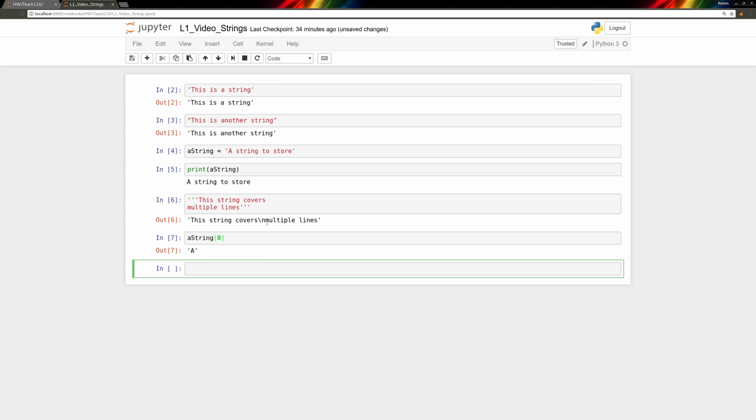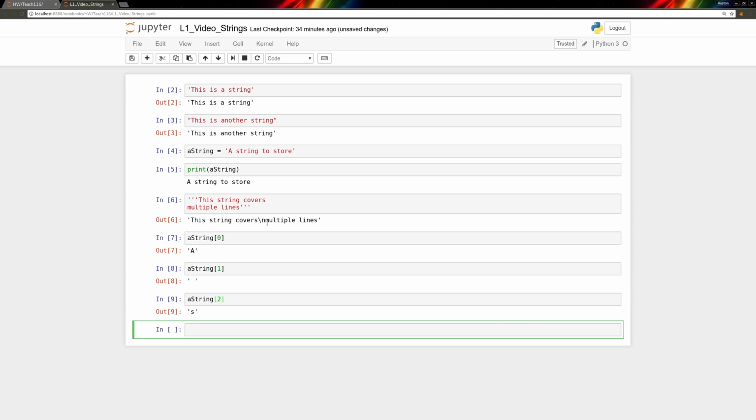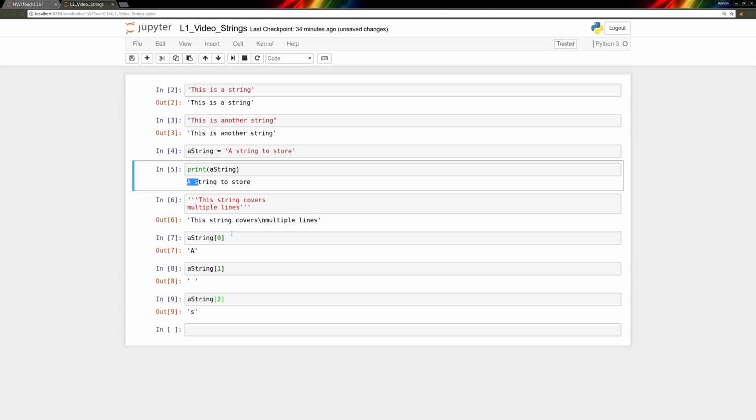In Python, we always start counting with 0. Let's pull out a few more characters. aString[1] is a space, and aString[2] is an S. You can see that this is starting to spell out the string that we have stored in aString.